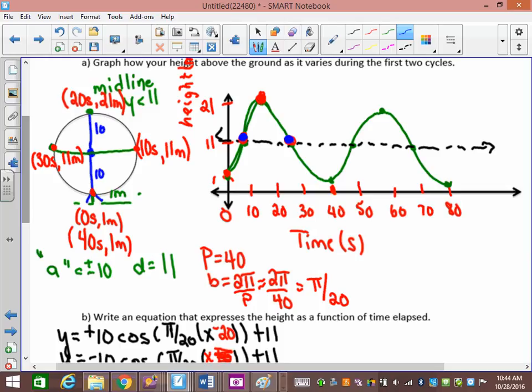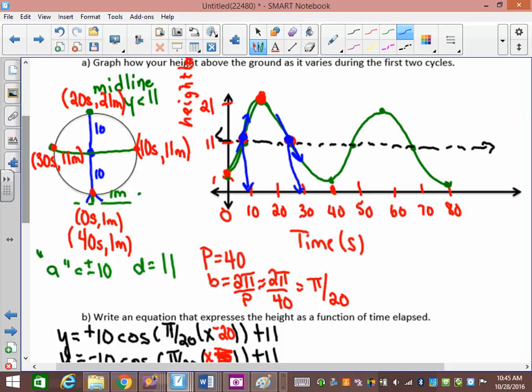Those two blue dots are going to tell me for my positive sine and my negative sine how I moved, right? This one has a positive slope going through a little blue dot, and this one has a negative slope going through the blue dot. This blue dot occurs at 30, even though it doesn't look like it because I drew really terribly. And this blue dot occurs at 10. The positive slope is positive sine, so it moved to the right 10. The negative slope is negative sine, so it moved to the right 30.